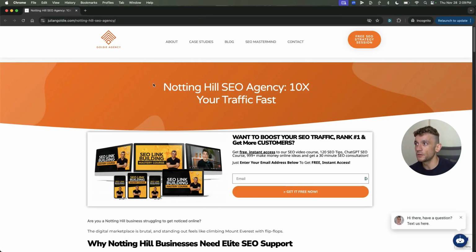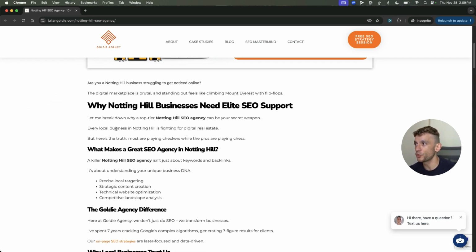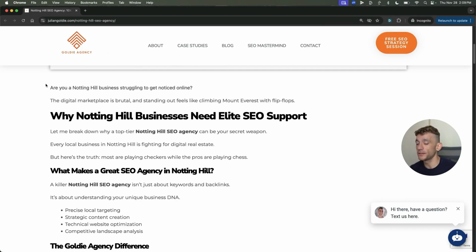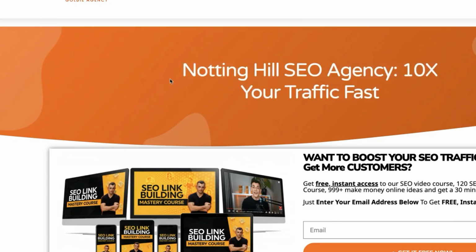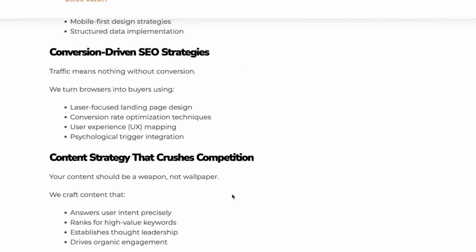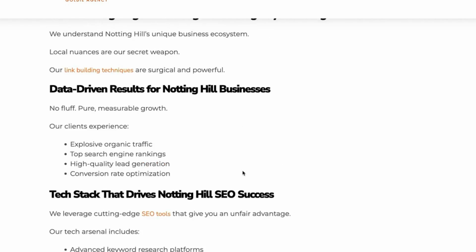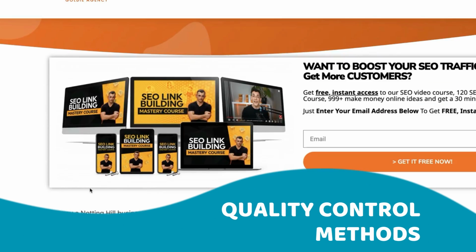Now, if you actually look at the content itself, all of this is optimized for SEO, plus it feels very humanized and it's actually better than what's already ranking right here. So you can see, for example, this is not like spammy content. If you look through the content, as an example, it's matching the search intent, it's answering every question someone would have about the topic, it's very relevant to the topic, and it's very easy to automate this sort of process using what I'm about to show you and the quality control methods that I give away as well.